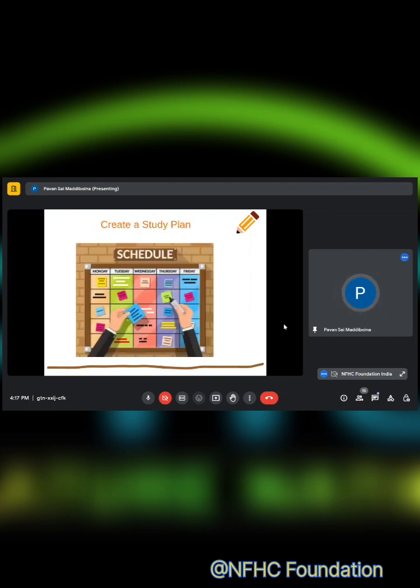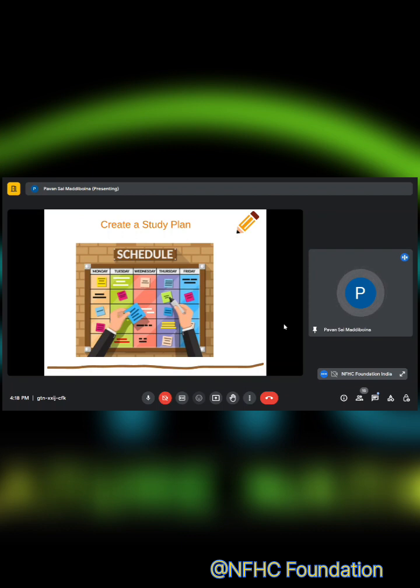And creating a study plan. Without a proper study plan, you can't succeed. When we develop a well-structured study plan, you allocate time for each and every subject and each and every topic. Let's say in a day you allocate maybe 3 hours or 2.5 hours per subject; within that time you also schedule things accordingly. Like, 1 hour I can read this particular topic and understand it, and the next hour I can read another topic. When you create a scheduling strategy in that way, you can obtain a better result.